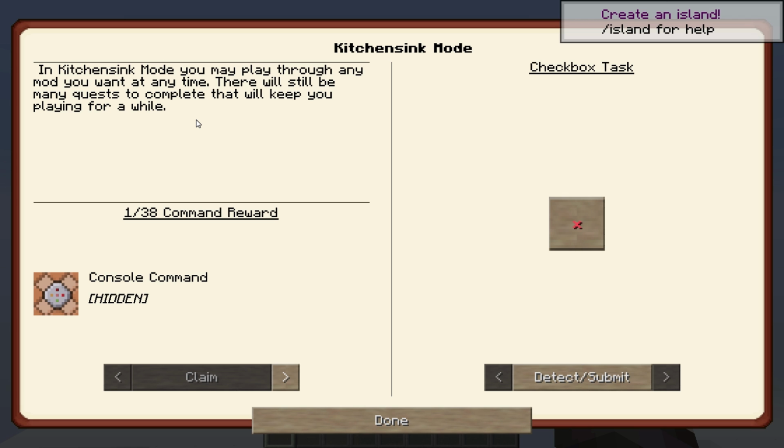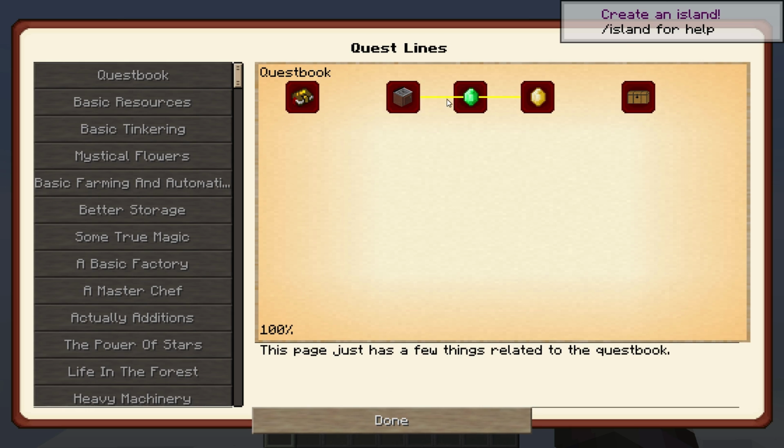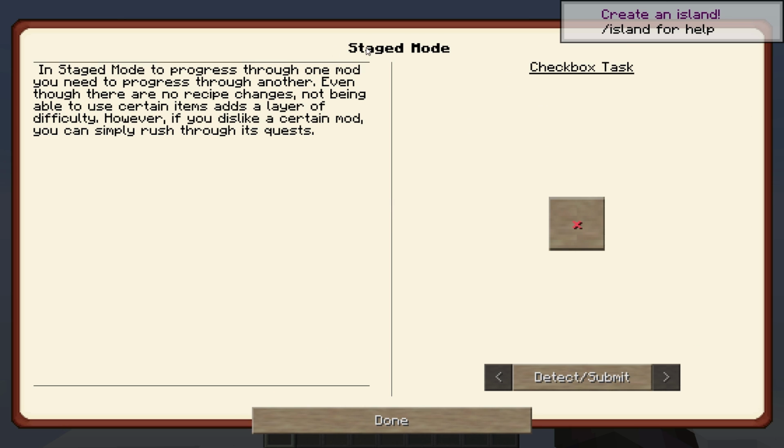That is actually awesome, because sometimes some people don't want a hard pack. Sometimes they want a medium pack. But at least this way they can play it, and they can learn all the mods, especially Sky Resources. There are tons of other mods in here. The amount of mods in this pack is actually ridiculous, it has like 260. You can see here it does the console command. Over here you have stage mode. In stage mode, to progress through one mod, you need to progress through another. Even though there are no recipe changes, not being able to use certain items adds a layer of difficulty.